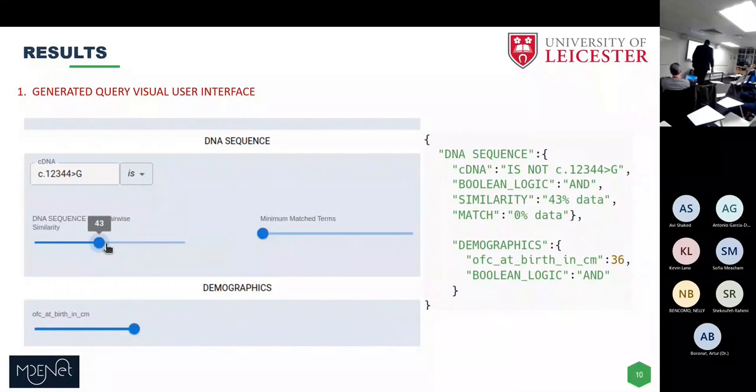All right, so the query construct from the UI is represented in this pure JSON form. You can see that for the DNA sequencing, we're talking more of the Boolean logic. The similarity which was selected here is submitted as the query, and we can also see the same thing for the demographics.